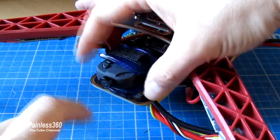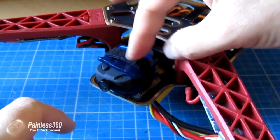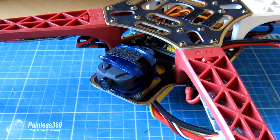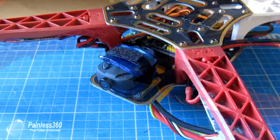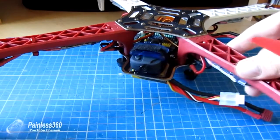So it doesn't need an awful lot, particularly with a light camera like this little 80816 camera with a 120 lens. You don't need a lot to keep it in place unless you're going to be doing some very aggressive flying, which I doubt you'd do with a camera on. So let's see a little bit of video of before, and then we'll look at one pad and then two.